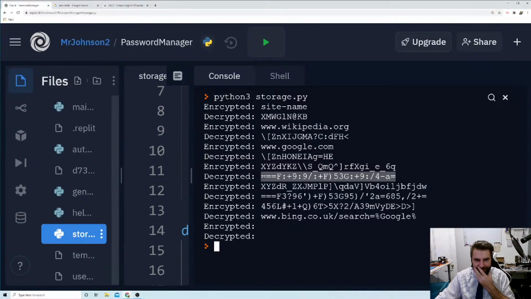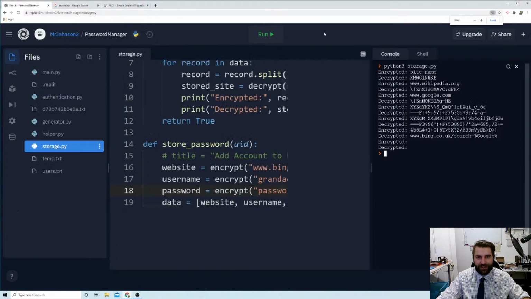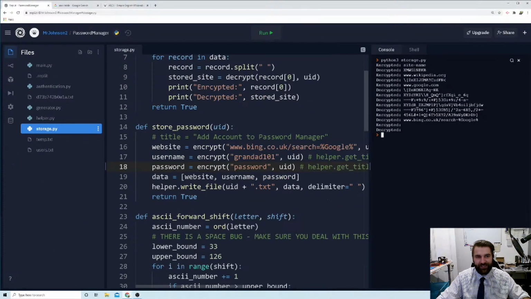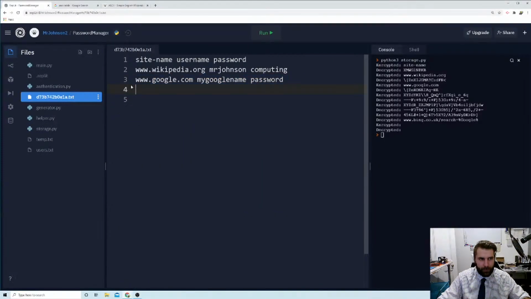What have I done? Bing worked, nothing else worked. Nothing else was happy. But, oh okay, yeah, because we've changed our encryption decryption between 33 and 45, it's thrown everything else out. So all our old data is done. I'm glad this is test data and not actual people's data, because we would have just lost everyone's passwords. That would be bad. So we're just going to delete all of these, okay?